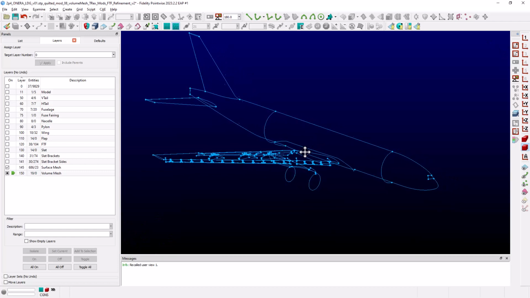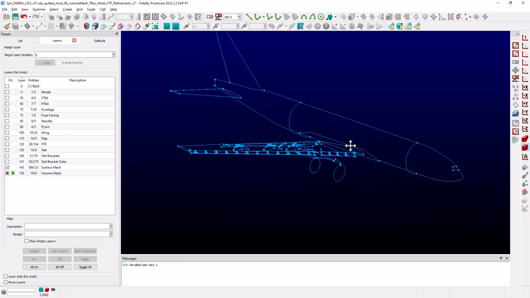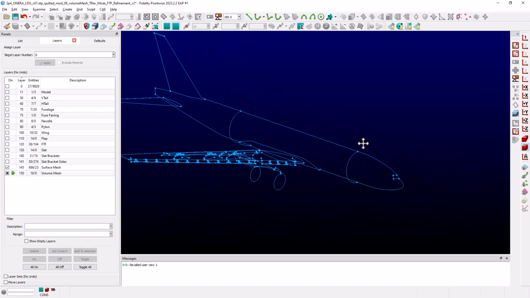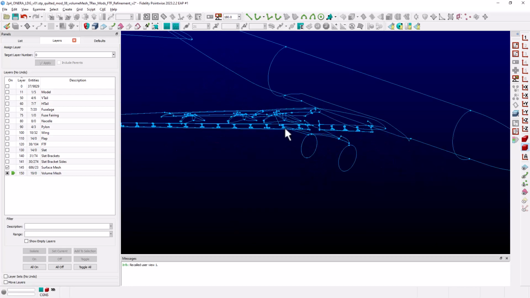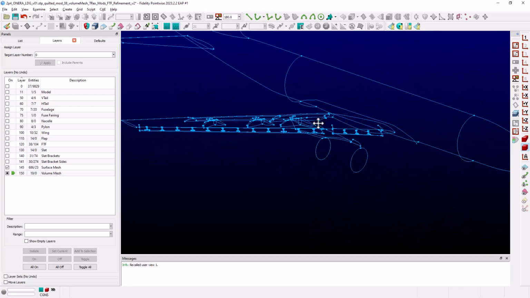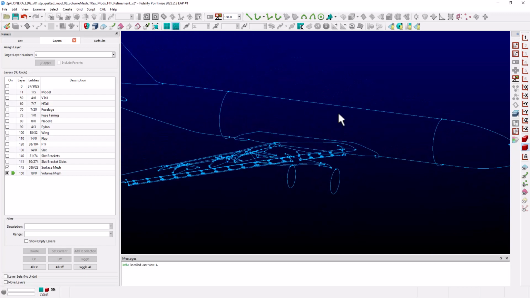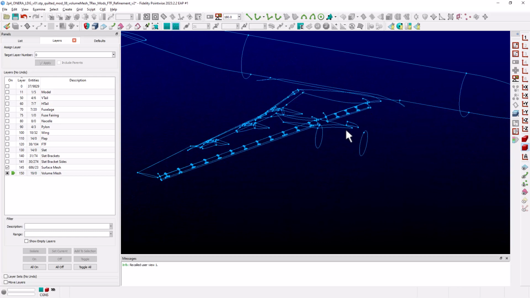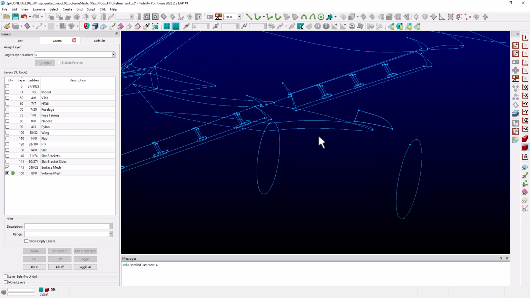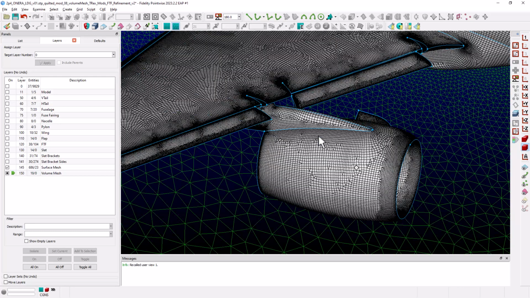But when I start to move the object, you see it demotes to this wireframe image, which makes it very fast to move around and zoom in. So that's an option to let you manipulate your object quickly in this wireframe mode. And then when you let go of the mouse, stop moving it, then Pointwise refreshes the view to the original image.